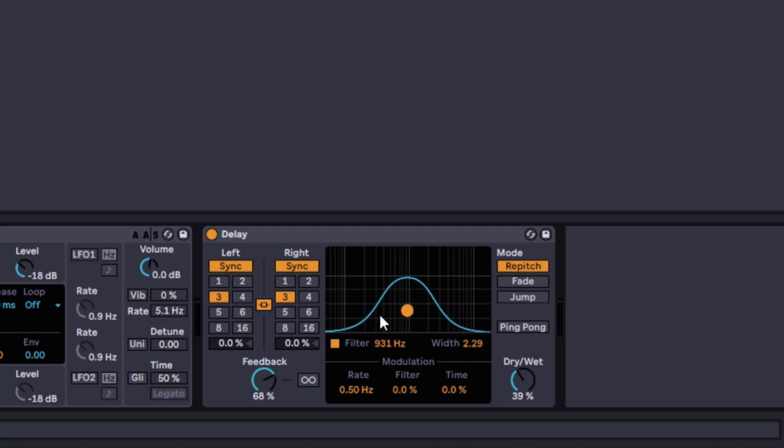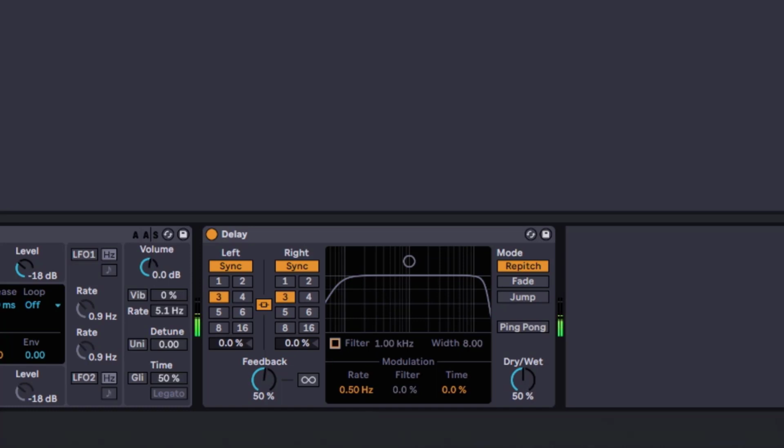Now, if you don't want the filter, you can just turn it off, and this is the button. Now it's off. So when I play it, notice that the repetitions are pretty much the same. That's because by default, this is doing some cutting right here and some cutting right there. If you don't want it, you can just turn it off and have the repetitions do the same thing. Notice that they are pretty much the same as the original sound source.